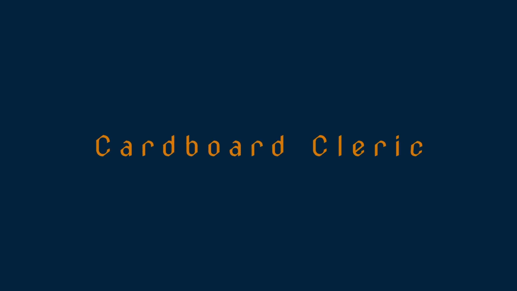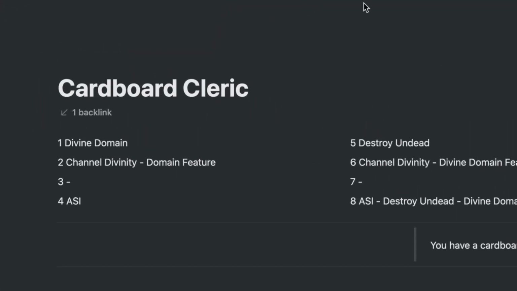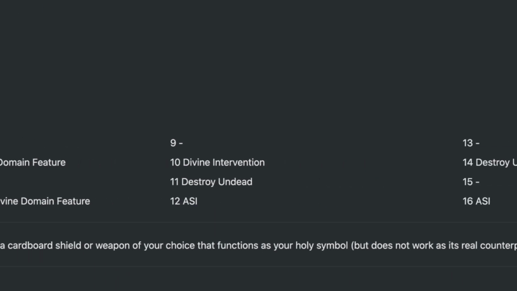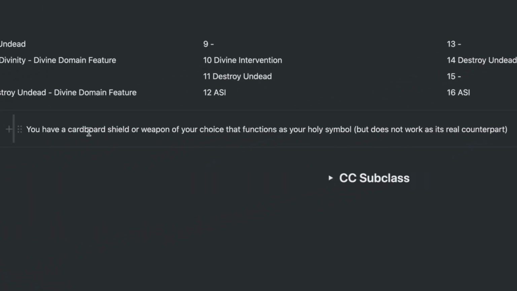In a recent video, I mentioned the Cardboard Cleric subclass, which I would really like to see out there in the wild. I did a couple notes, but that was like last summer, so let's look at the state of affairs together. I copied the standard cleric level progression to get a general overview of what is needed. I thought it would be fun if you have a cardboard shield or a weapon of your choice that functions as your holy symbol, but doesn't actually work as the weapon or the shield.